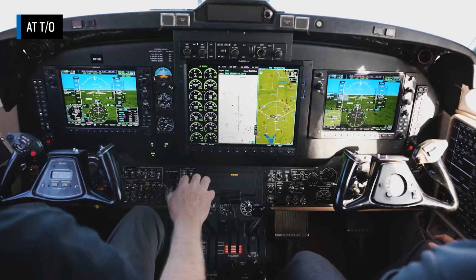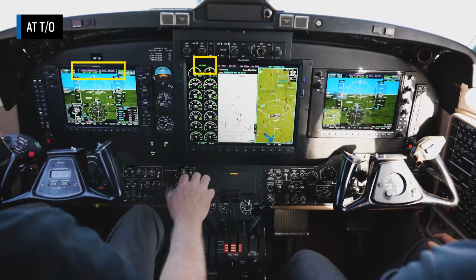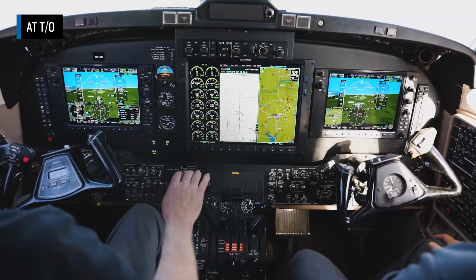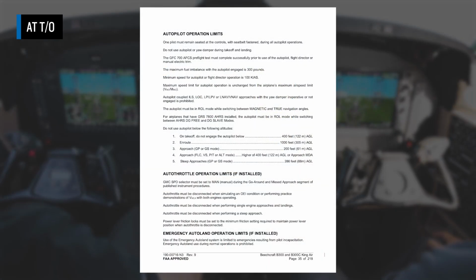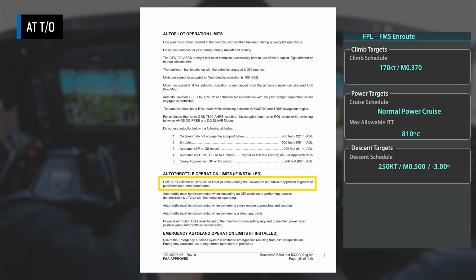If the go-around button is pressed in air while the autothrottle is engaged, it will transition to AT takeoff and push the power levers forward to takeoff torque. Note that for the go-around and missed approach segment of published instrument approach procedures, the speed selector switch must be set to manual. Under normal autothrottle operations, this will have already been done during the approach to landing phase of flight when the pilot wants to slow the aircraft. If the switch is set to FMS, it will follow the speeds on the flight plan FMS en route page, which may be faster than you want to be on downwind or final.